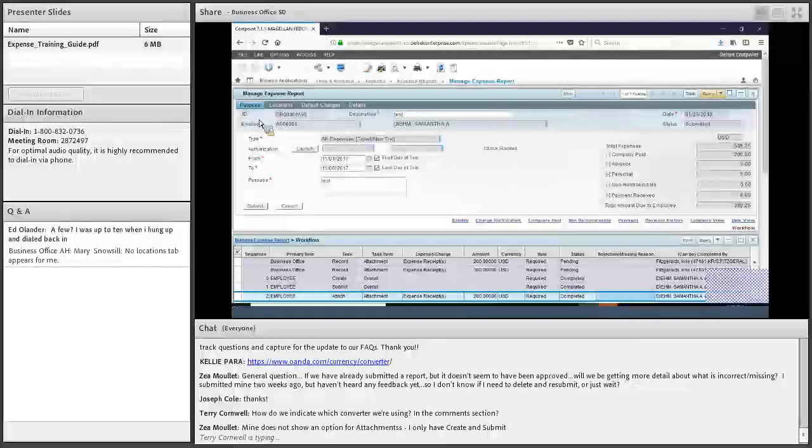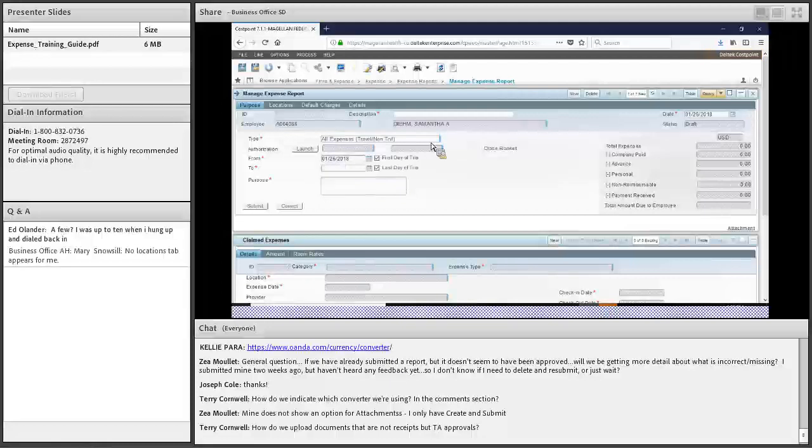We're going to move on to another expense report type, and we're going to cover monthly mileage log. So I'm going to start with my description again.